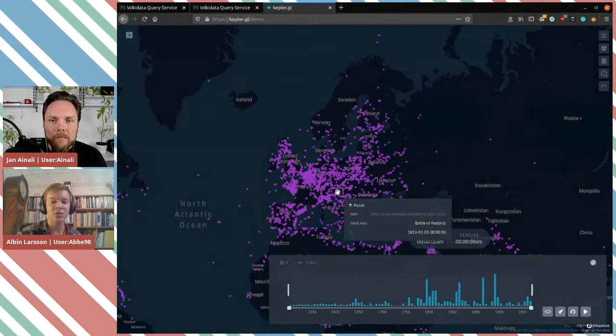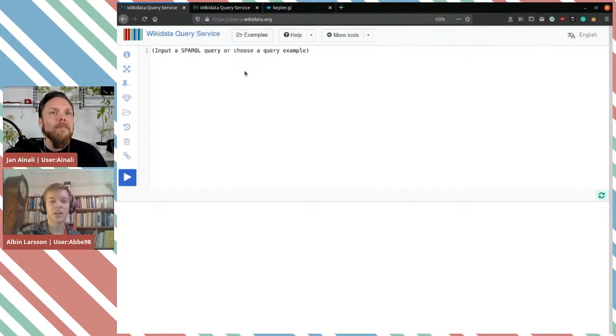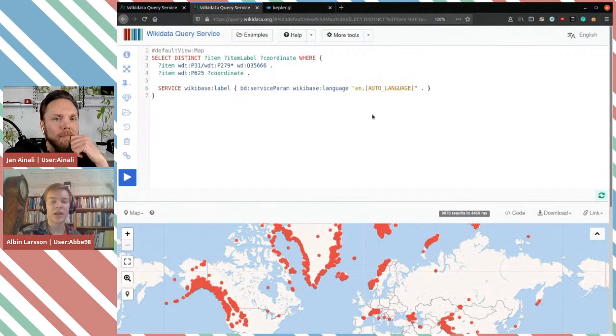And it just happens to be super simple to make this type of map using a tool called KeplerGL. But I am gonna start from a rather basic Wikidata query. I've actually selected this one. I'm not gonna write it from scratch, but this is the typical Wikidata map visualization you see.